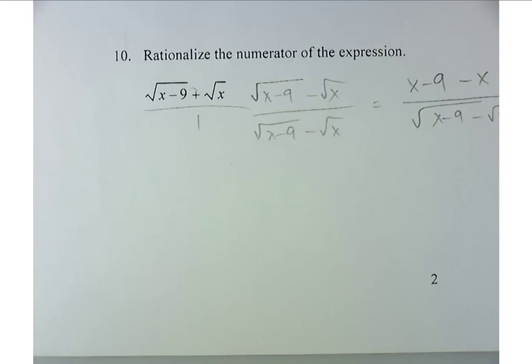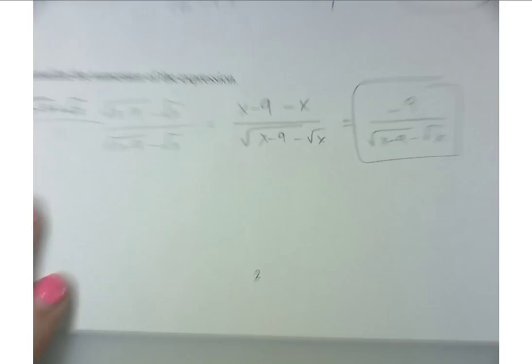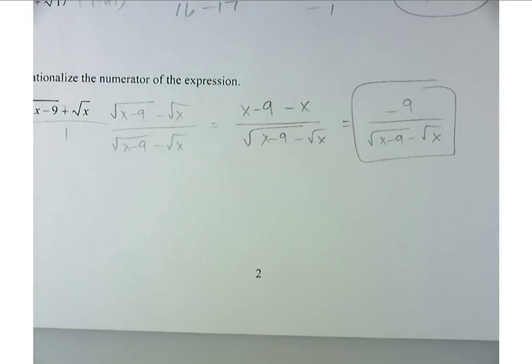If you multiply the square root of x minus 9 times x plus 9, would that be x minus 9? No. Yeah, it changes it, right? It'd be the square root of x squared minus 81. We don't want that. So we need to keep it so that we can square this and the square root would take it away. The middle again is going to cancel out. You'll have minus x. The numerator you are just multiplying by 1, so that stays the same. And then we're just going to clean that up. So x minus x, they cancel out. Don't forget to keep your negative there. So you should have -9 on top. And then in your denominator, the square root of x minus 9 minus the square root of x. Okay, good. Questions for me?